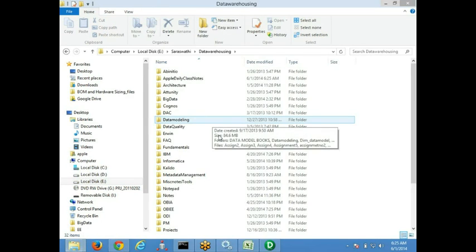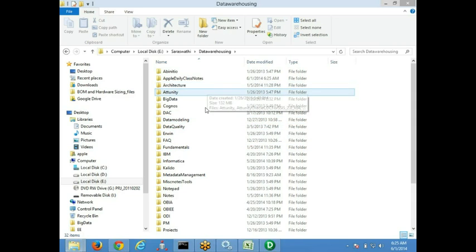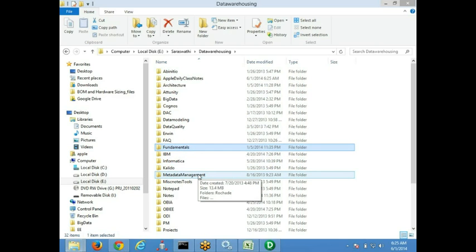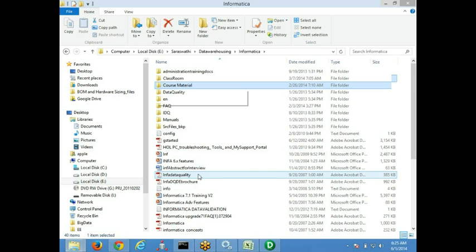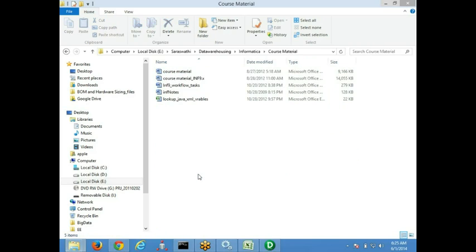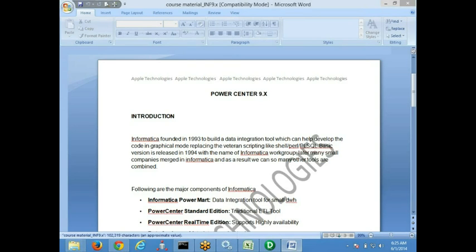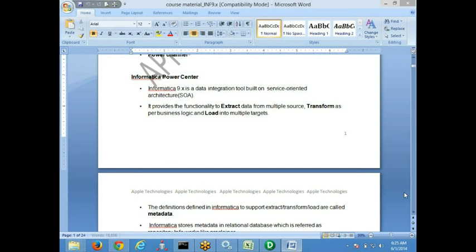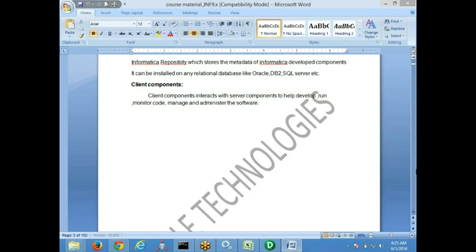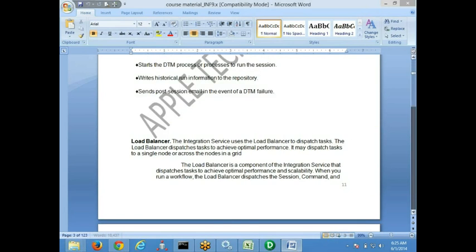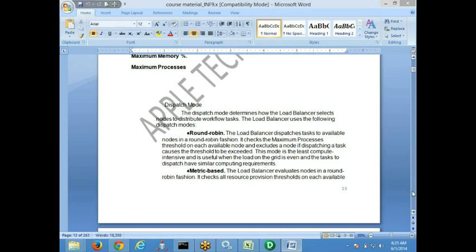For creating the mappings and all, we already have step-by-step documentation. This you have to get. This document will have the step-by-step instructions for whatever we are creating, whatever exercises we are going to do. Those exercises will be here.